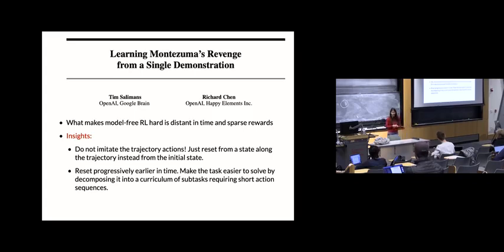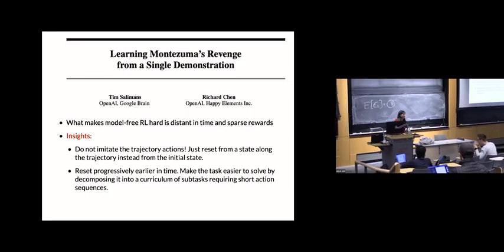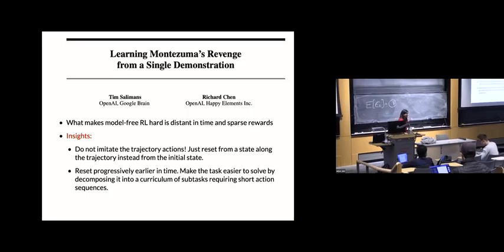We're going to have one more lecture on learning by observation, and we will see this type of tracking of the imitator's trajectory. But just to be clear, this is not here. This is still relying on the external reward, and that's why you need to do these crazy things of resetting towards the end. I'm just trying to explain that if you have one demonstration, the natural way to learn to act is to see and track your progress and give rewards to yourself, as opposed to relying on the external reward of the environment. So we'll see a paper like that. It's called Learning Hard Exploration Games by Watching YouTube.